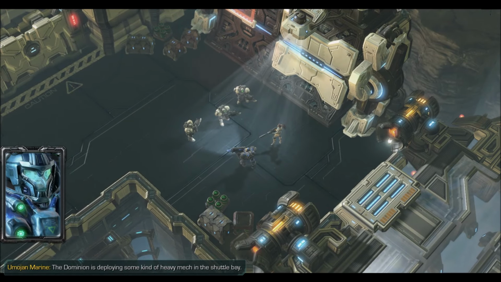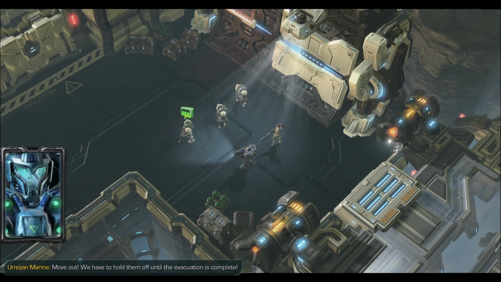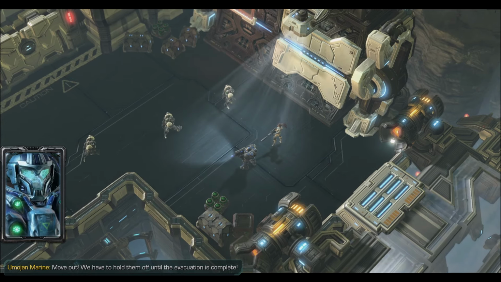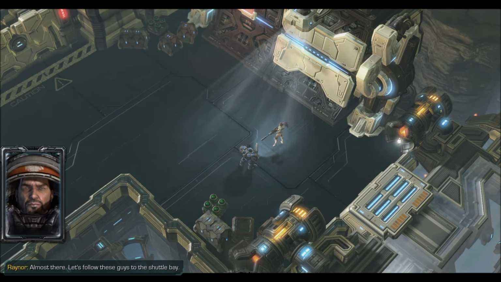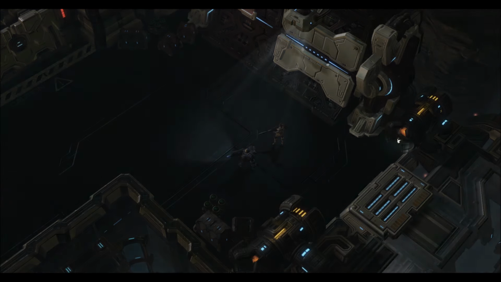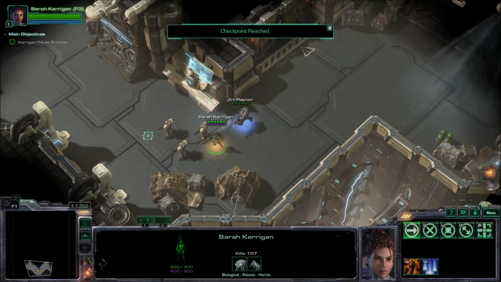Some kind of heavy mech in the shuttle bay. Move out! We have to hold them off until the evacuation is complete. Almost there. Let's follow these guys to the shuttle bay. Ready for action.